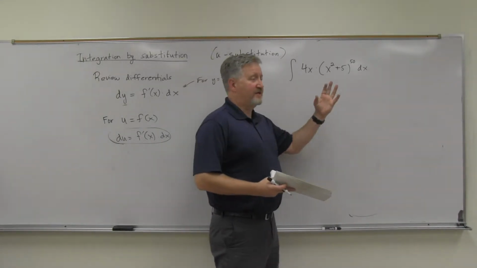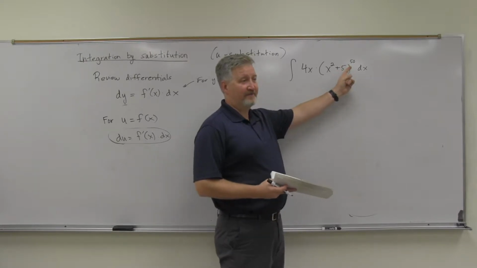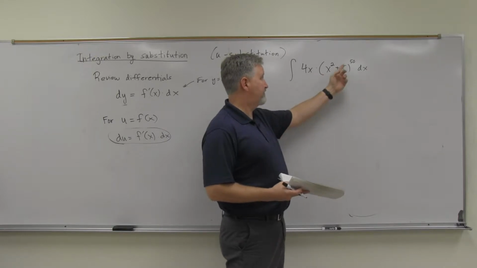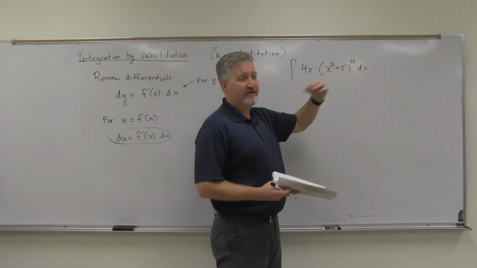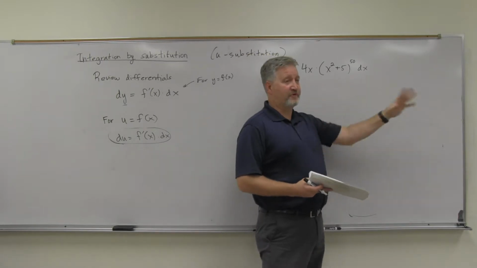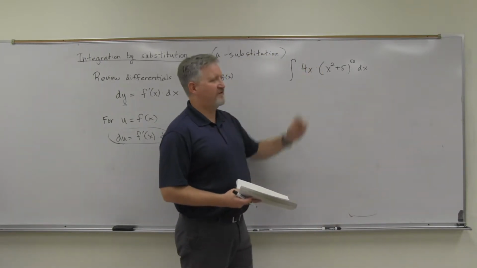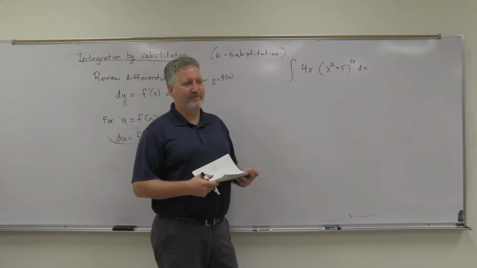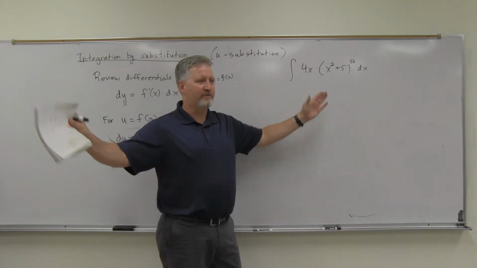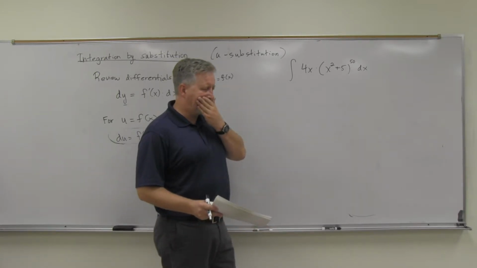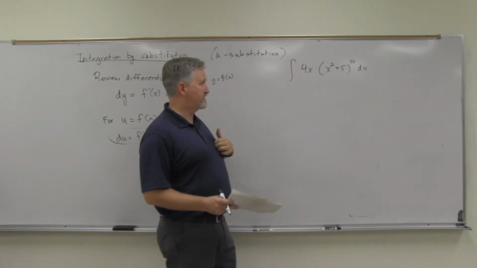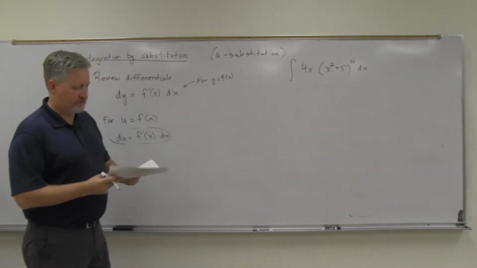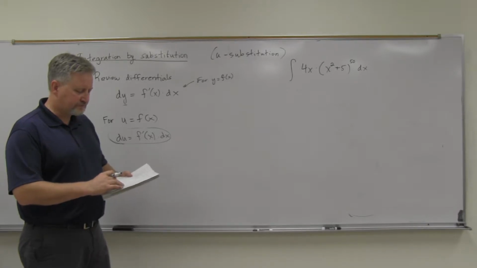The complication here is that it's to the 50th power. If it was squared, maybe 4x times (x squared plus 5) squared, maybe cubed, one way we could do this is just multiply it out. But that being a 50th power, that's probably not the feasible way to go here, because that would take a while, and it would be a mile wide when we got done. So multiplying all this out just doesn't make sense, and actually there's a whole lot easier way. It's called this U-Substitution, or integration by substitution.